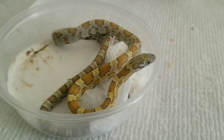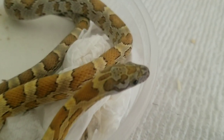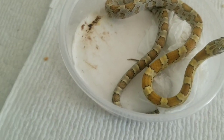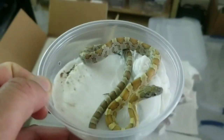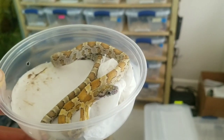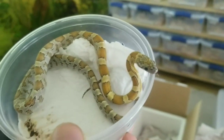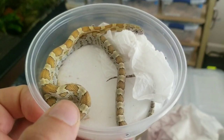That is a beautiful, beautiful girl. Check out the head markings. And then it's more yellow throughout the body, and then towards the middle, towards the tail, it almost looks like a bluish gray, which will definitely turn yellow as she gets older. But she is just stunning. So I got two more snakes in this box to unbox, so let's keep going.